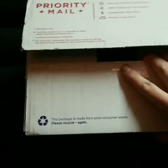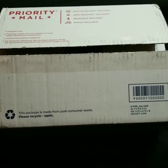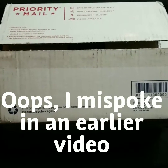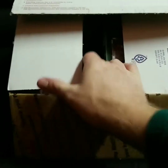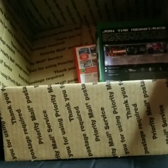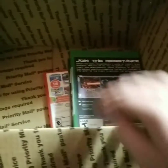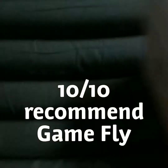There's just been so many Black Friday sales, and as I opened up the other Play-Asia the other day, that was the buy one and get another half off. So I'm still waiting on the Black Friday from Play-Asia, which I know this isn't, because this is not a Play-Asia box. Okay, so this has the GameStop style, I see the shipping label there, so we'll pull that out. Okay, GameFly. Alright, yeah, so GameFly did their Black Friday, and I've kind of forgotten, because there were so many things, what I ordered from them. So let's take a look.